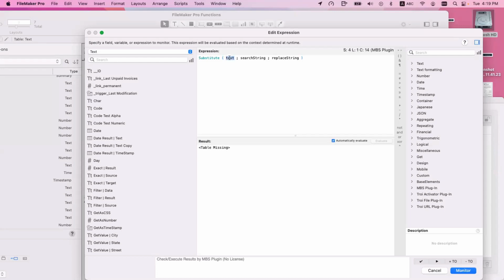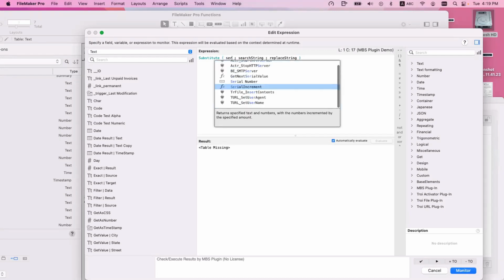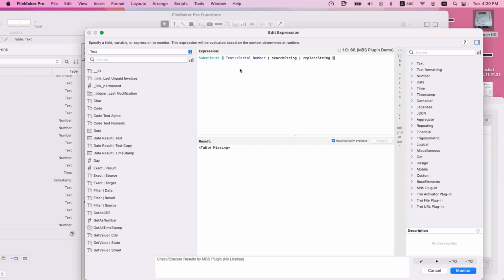So let's say I'm taking this example, the serial number, okay? And I'm searching for a string. So I'm searching for the 000, right? And I'm replacing by 111, correct?